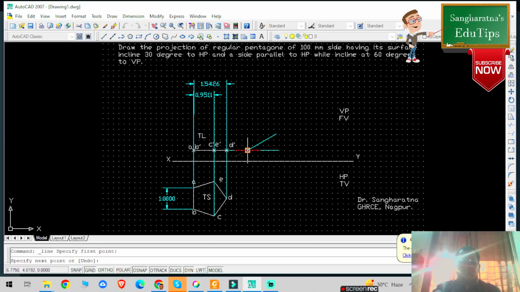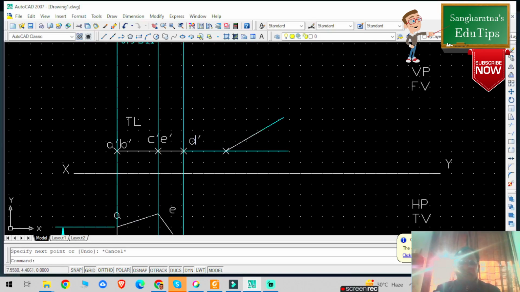From here now I am taking 0.95, and the inclination is 30 degrees. Press enter. Now you can see this is white in color. From this particular point I am getting another point. So this is my c dash e dash.